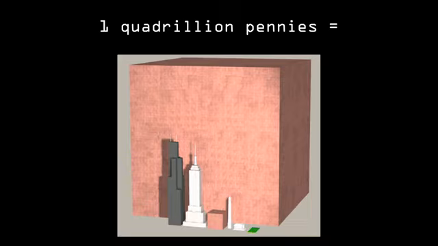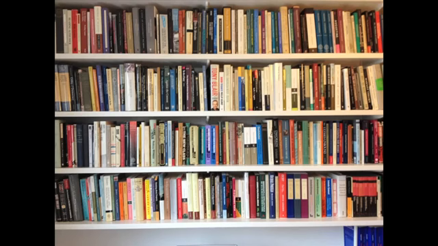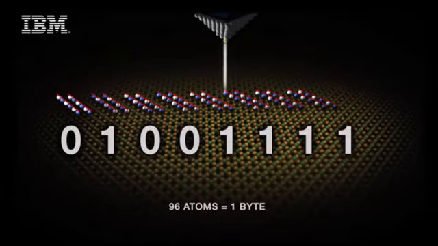or more commonly known as 125 terabytes in the palm of your hand. Or to use an example everyone can understand, 125 terabytes is the same as having a 1,250 kilometer long bookshelf in the palm of your hand. And this is what the future of memory looks like. Will we ever be able to store a bit on something smaller than an atom?